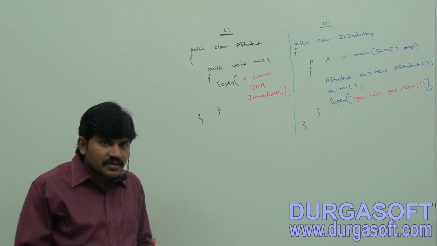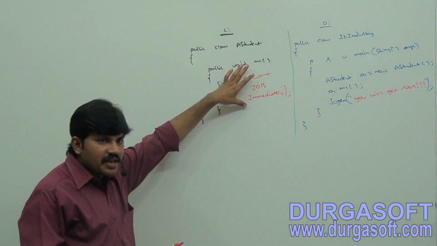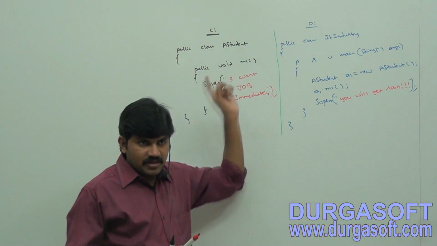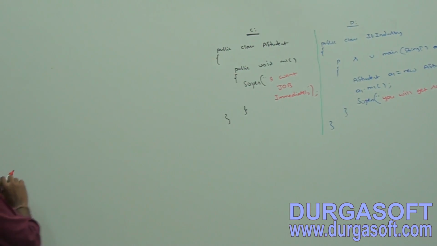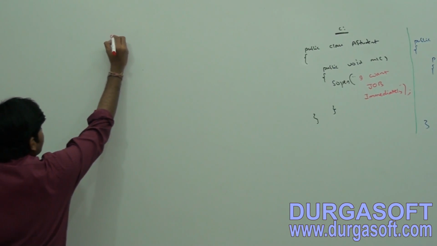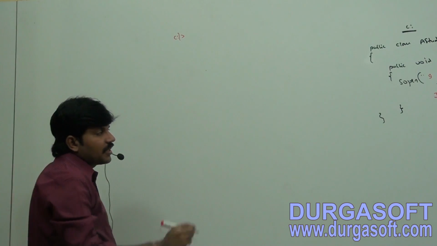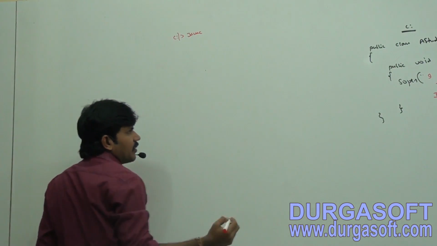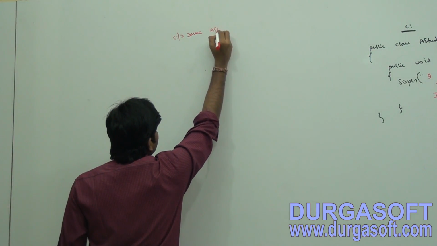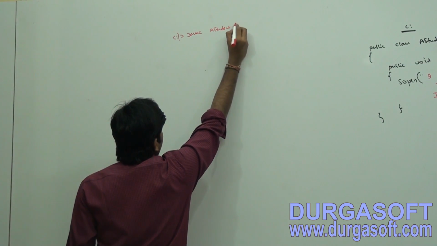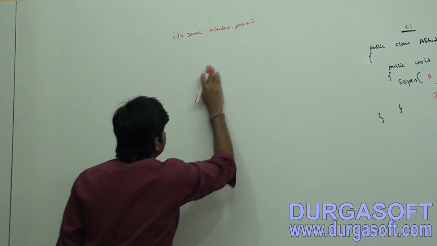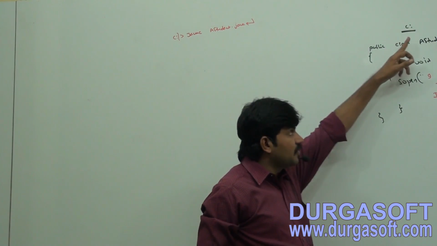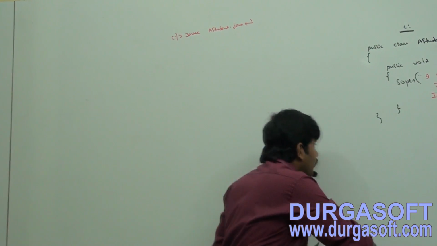A student, because this one does not have any dependency, but the other has the dependency. That's why let me compile this code first. Let me start from which location? C location, right? Let me start from C. Javac A student dot Java. Yes, compile. Now the dot class file got generated in which location? C location, right?